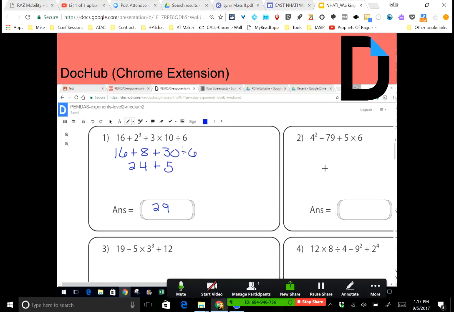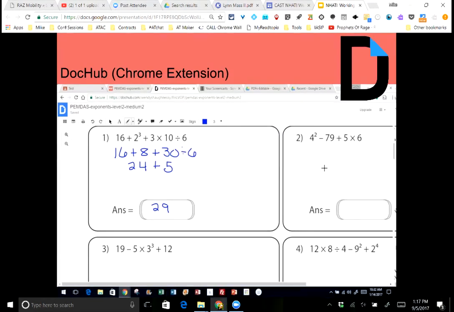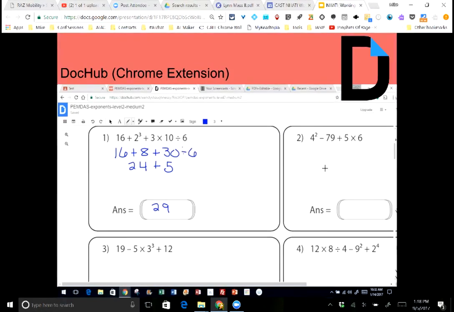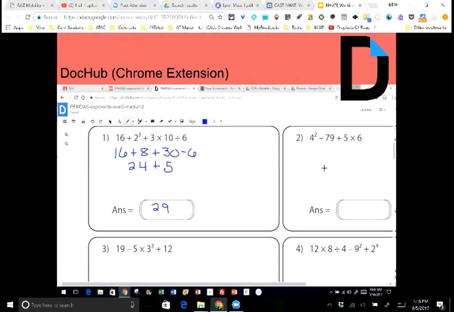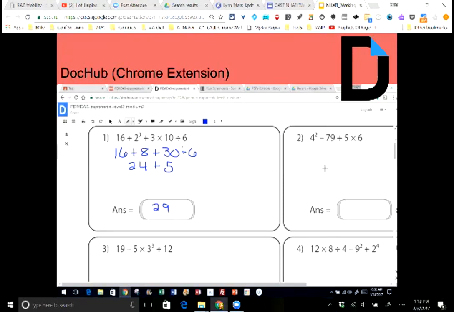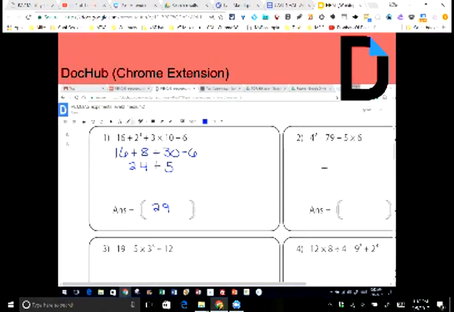Another one that people use, and these two tools have very similar functions. So if you're not quite seeing what you want in something like Kami, this one is called DocHub, which allows you to do the same thing. The picture on the screen is showing you a math worksheet that someone dropped into a Google Drive, and now the student is able to write their answers on the worksheet, but using the computer to do that. So they could either type it, or in this case, they're handwriting it, whatever it might be. So we're looking at different ways to mark up documents using these extensions that live in your Google Drive.